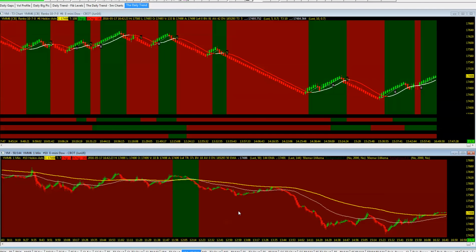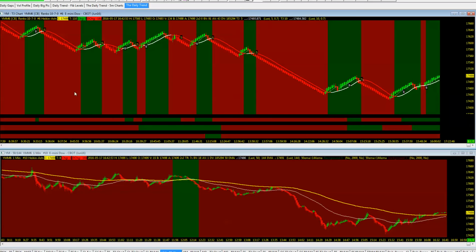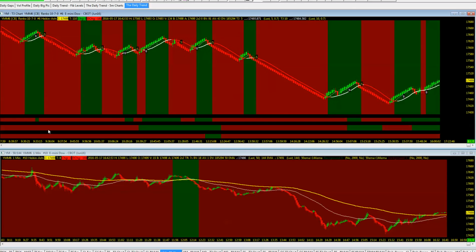Let's jump right over to the YM. Here is price action on the YM. Again, it was a tough morning, a couple of minor opportunities. You have 4 charts in the green. Let's go back a little bit. There we go. Market open, sell signal on 4 charts. That was a nice trend move down there on the YM downside as the 50 was holding below the 144.